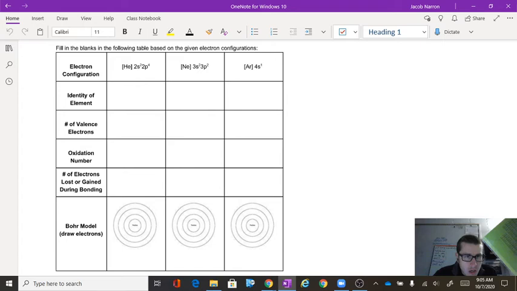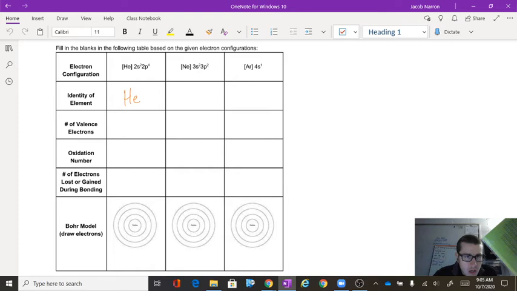Now, I have to admit, this really frustrated me, and I had to go walk around the room real quick, but a lot of you did this. You looked at that electron configuration, saw where it said He, and said, oh, well, I must be dealing with helium. No, that is not how you do that. That means that it's going to be helium. That's correct. You're going to have helium, but then 2s2, 2p4, oxygen.